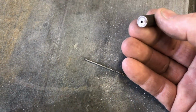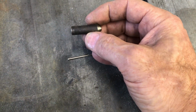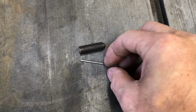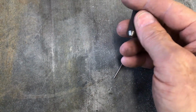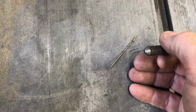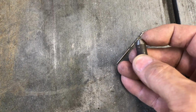But this is made out of a bolt. And what I did was, before I even had a lathe, I cut this bolt head off and cut the thread part off, so I just had the shank of the bolt, and I put this in the chuck of the drill press, and then I put the drill bit in the vise. I think I might have put a center punch mark on this first, and then with the drill press running, it would operate like a lathe, and I drilled the bolt over the bit. Okay, and then once I had that done, I used the file on the side to put this 45 degree looking angle on it. So let me show you how it works. I'm going to come over here to the bus.